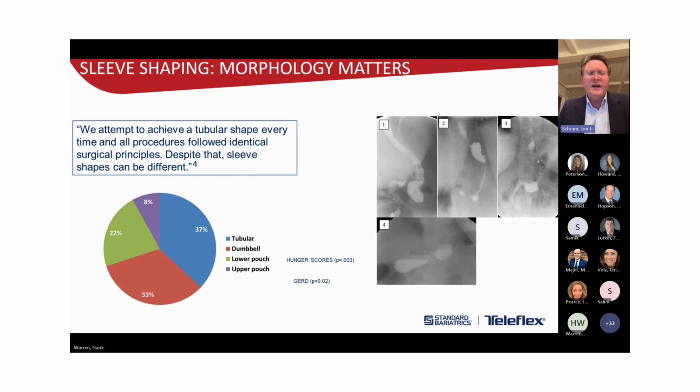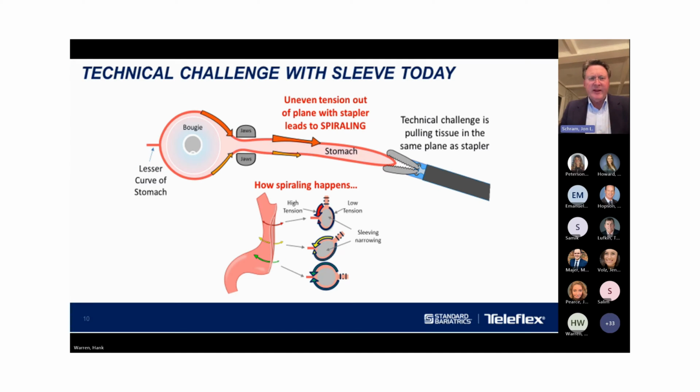So his conclusion was, even though we attempted to achieve a tubular shape every single time, and all the procedures followed identical surgical principles, the sleeve shapes were different. They were only able to get tubular a little over a third of the time. In almost 2/3 of the time, they got something other than what they desired. And I think that's really the problem that we all face when we're doing a multi-fire technique: despite our best efforts, we can't get the ideal or perfect sleeve with the current technique. And I think this next slide will demonstrate why that is. Go ahead and advance.